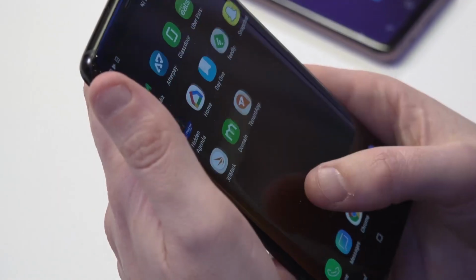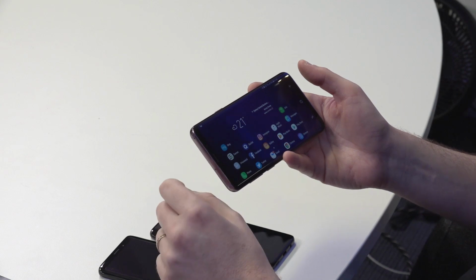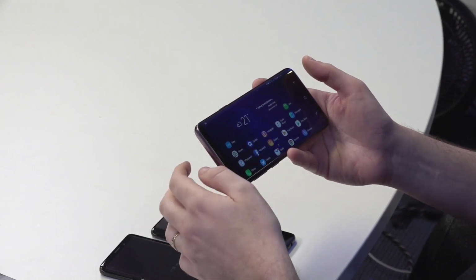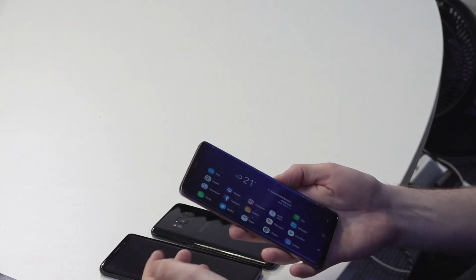The S9 Plus is running on Android 8.0, and whilst the S8 is still waiting here in Australia for Oreo, you get it out of the box here with only a few minor tweaks. One of the better features that's almost hidden away is the fact that you can flip the entire display into landscape mode. This does do some interesting things to your widgets, but it's a great way to use that full 6.2-inch display. You do have to enable it though, and I find that kind of odd. I'm not sure why Samsung went down that path.